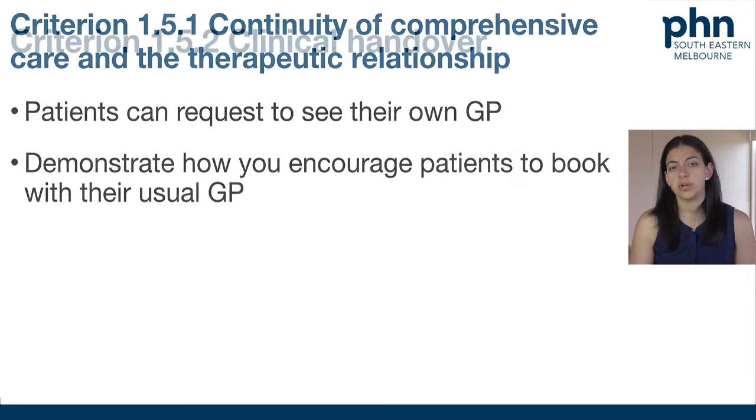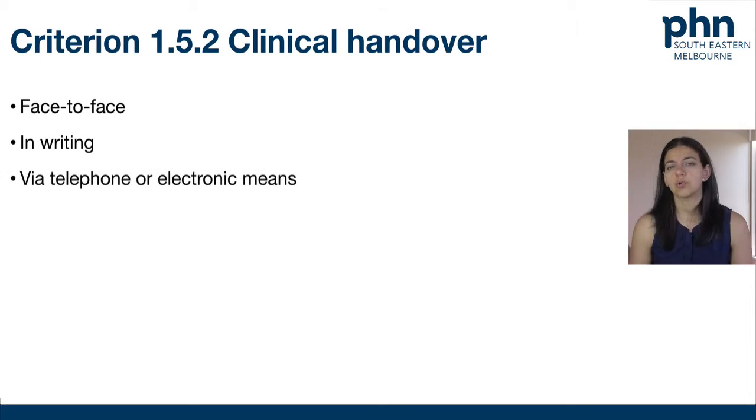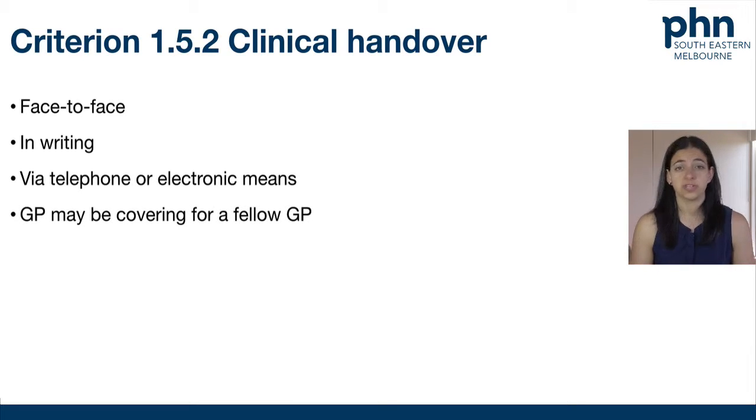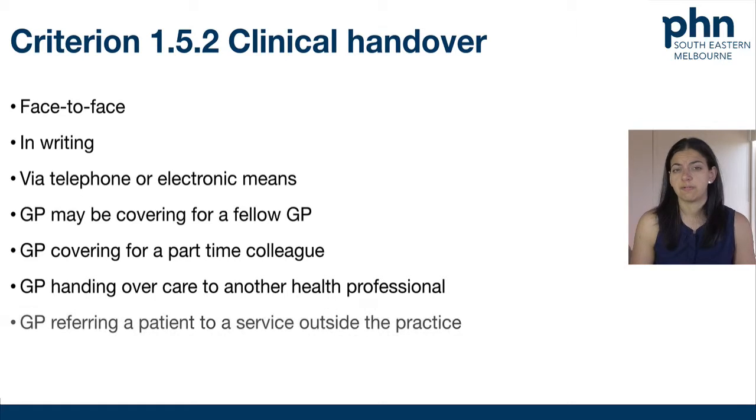Criterion 1.5.2, Clinical Handover. Now, clinical handover is about the handover of patients, which can take place face-to-face, in writing, via telephone, but also by electronic means. This covers instances where the GP may be covering a fellow GP who is on leave or who is unexpectedly absent, or a GP covering for a part-time colleague, a GP handing over care to another health professional, such as a practice nurse, a physiotherapist, podiatrist, or psychologist, or a GP referring a patient to a service outside of the practice or a shared care arrangement.